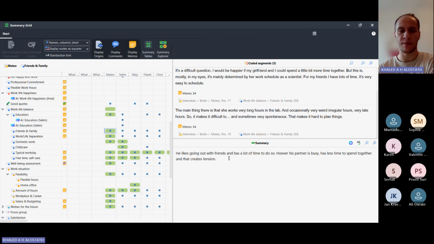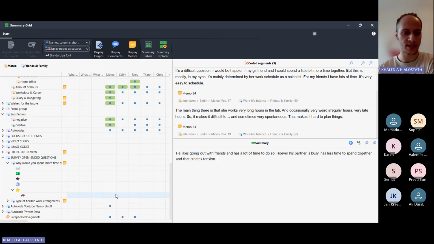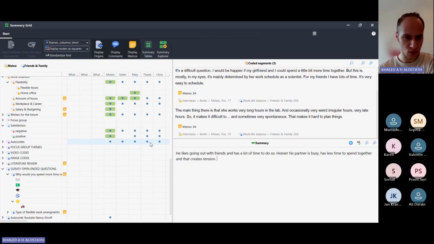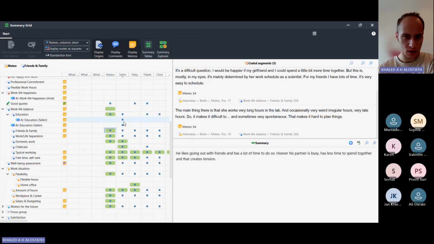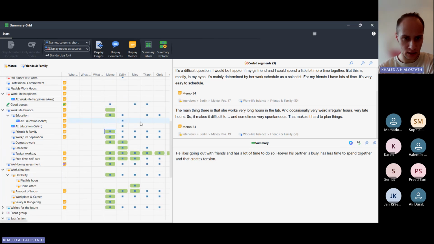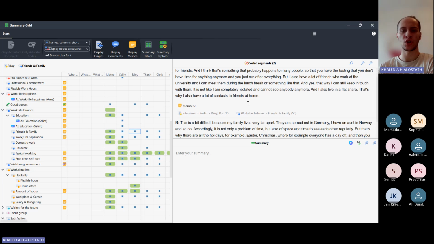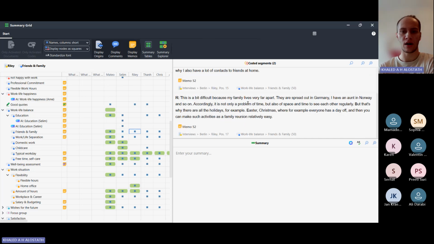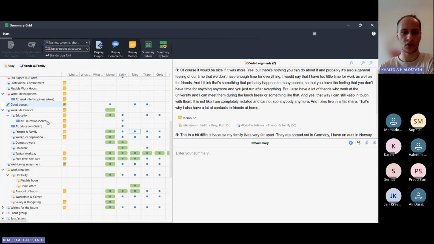Now you can write the summary manually. You can use AI to give you a summary of your code. So for example, let's see with Riley, family and friends. We have these coded segments from Riley, but family and friends does not have a summary.